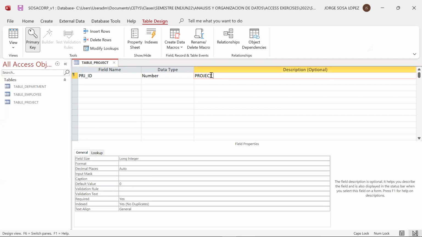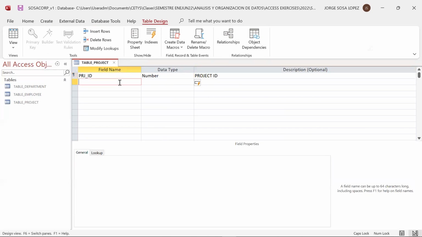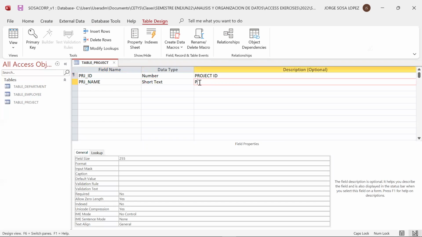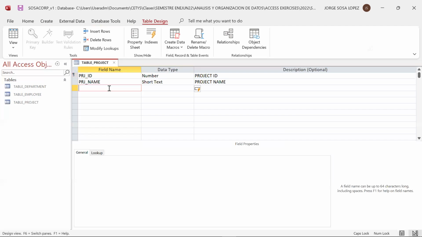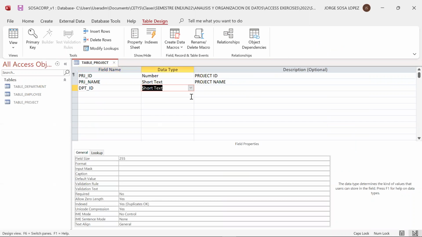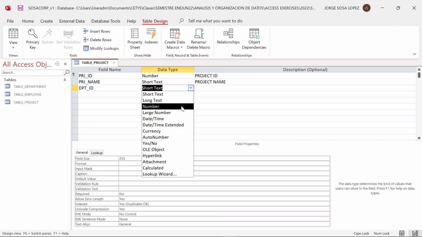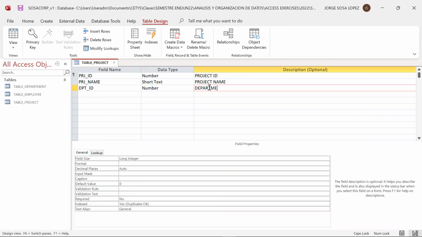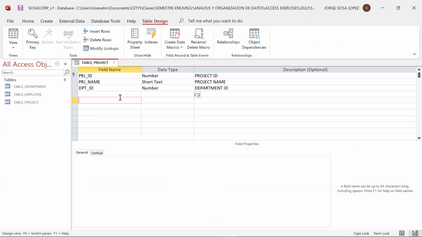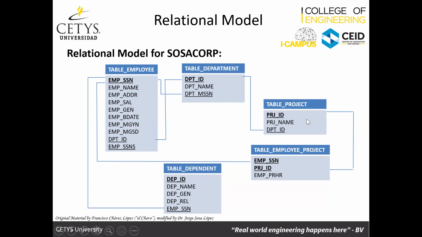This is the project identifier. Project name, short text. And department ID. This is going to be a number. And those are going to be the three fields for the project table.